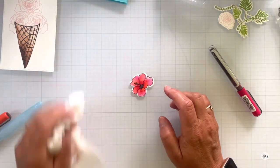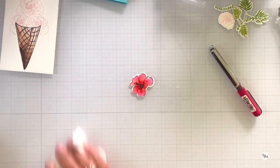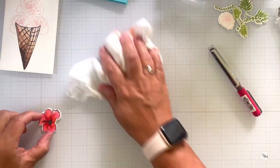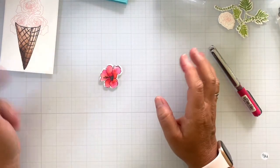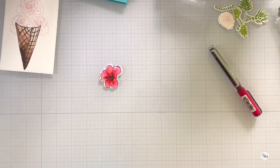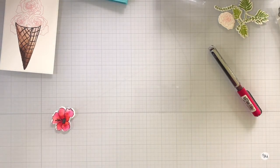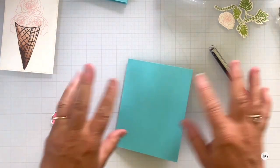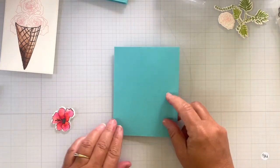Okay, I'm going to go ahead and clean this up because, you know, I got it all over my fingers. I cannot do any kind of art or paper crafting without getting all the things all over me, and I love it. Who else gets all the things all over them when they're creating? Some people are very, very neat and get nothing on them, but for me, I make a huge mess.